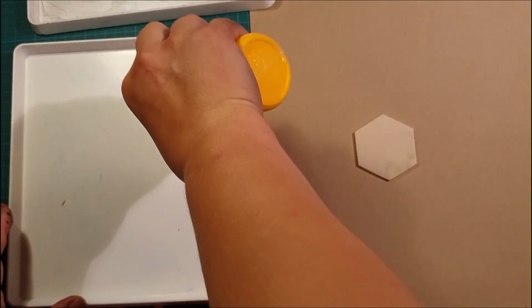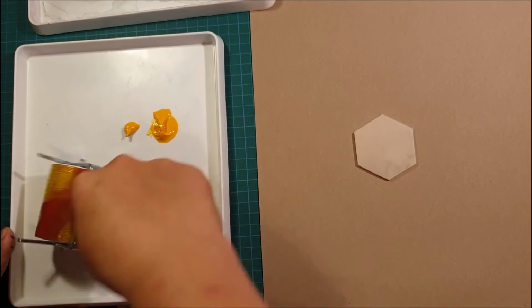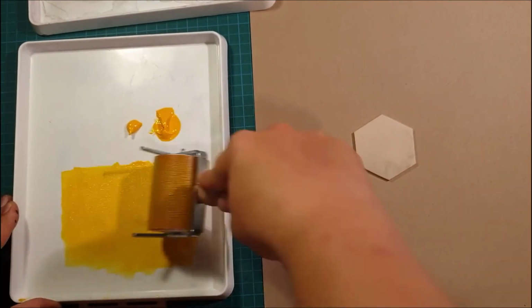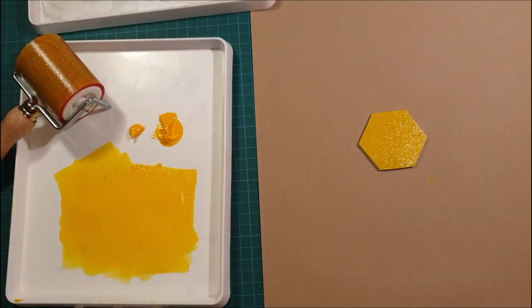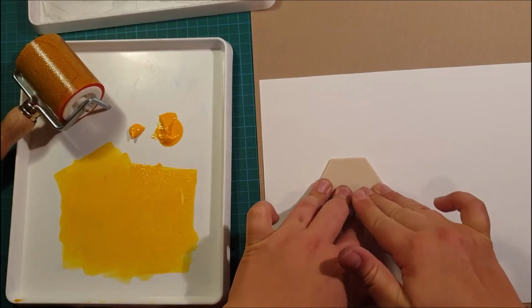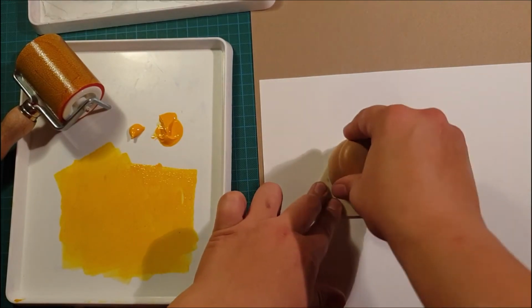Squeeze a little bit of yellow ink onto your tray, and you can use your brayer to roll the ink out, and make sure to use an up and down, left and right motion to make sure you have a thin layer of ink. Apply this ink to your hexagon, and we can start printing. Grab a piece of paper, line up your stamp, and press the back. You can press with your fingers, or you can use this tamper.